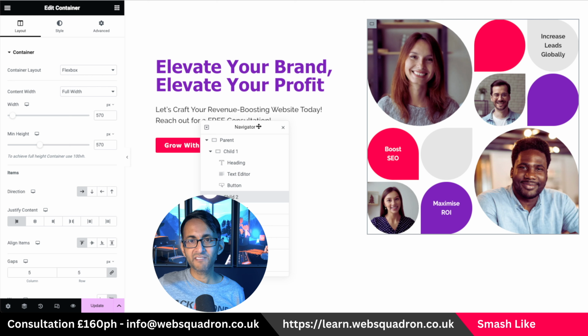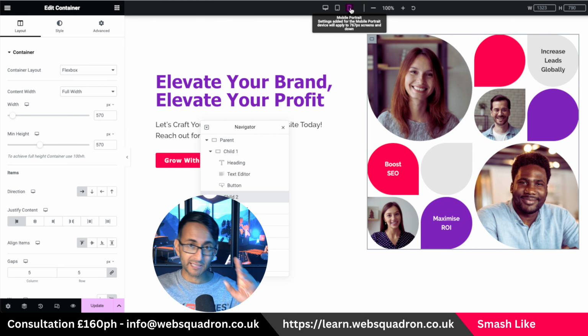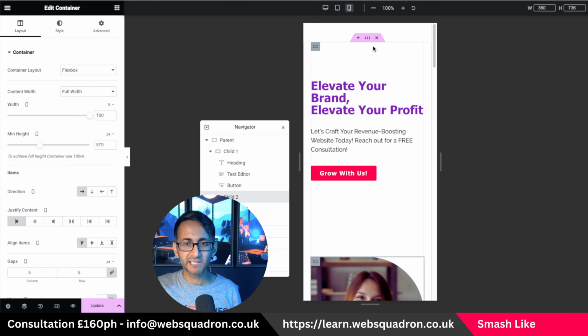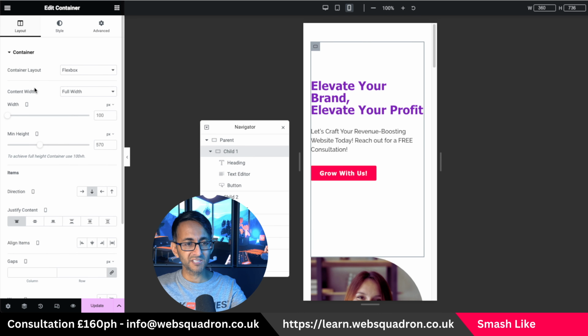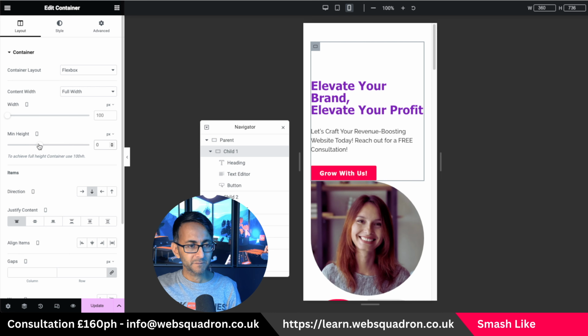But then you're going to have a bit of pain when you get to the mobile. You're going to have a different image, and then you might have different stuff going on. We haven't even addressed what happens in the mobile, and there is going to be a little bit of work here. The first thing you're going to have to do is decide how tall your container is going to be. For container number 1, I'm just going to zero it out.